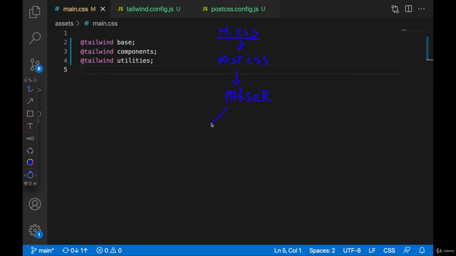Okay, so then we have this plugin architecture. It will go to the Tailwind plugin. If you have more plugins, it will go to the other plugins, so plugin 2, plugin 3, let's say. And then after all this transformation, it is stringified into the final CSS file.